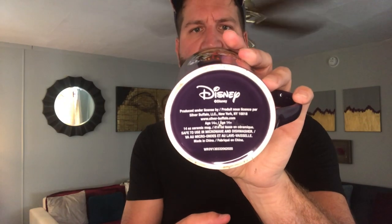Every year HomeGoods releases kitchenware themed after the Disney villains. Now we're going to see some of the Disney villains mugs. This is a really cool image — we have Cruella de Vil, the Evil Queen, Ursula, and Maleficent. This is a smaller mug but it is a licensed Disney product. I saw that HomeGoods has some really cool villain glasses this year. This was purchased last year and I think it was only like $4.99. I love the villains and love having baddies here for Halloween.